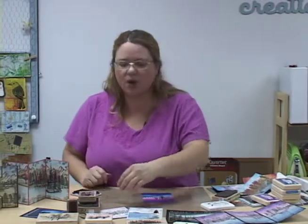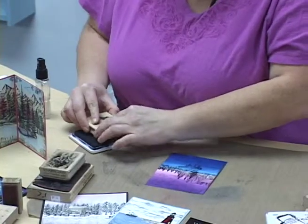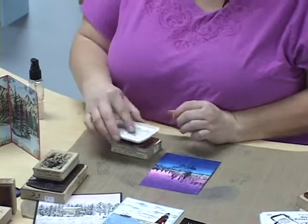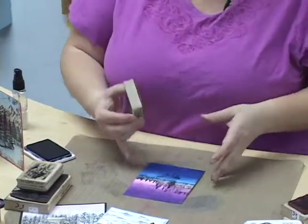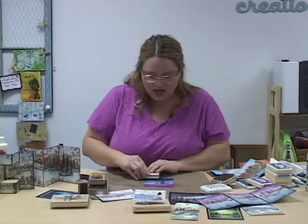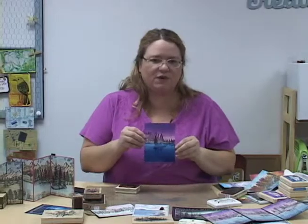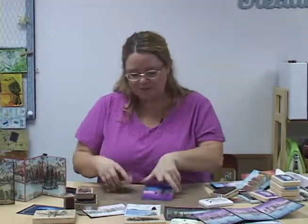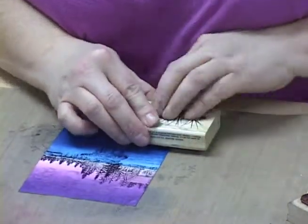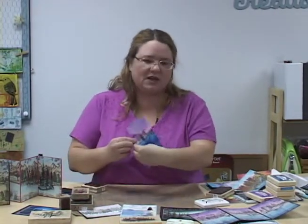Whenever I do a stampscape scene, I always end it off with something really dark. I have here some cattails - rocks and reeds. I'm only going to be using part of this particular stamp. Normally I would ink it with the piece of wood down, but here I only want the top part, so I'm just going to ink that just a little bit like that. I'm not going to stamp off - I'm going to stamp right on top and press a little bit harder than I normally do because I really want them to stick out. You can see how really dark that is - that's because it's in the foreground. That would be the thing you would see if you were looking at this in the distance. I'll just do another one over here.